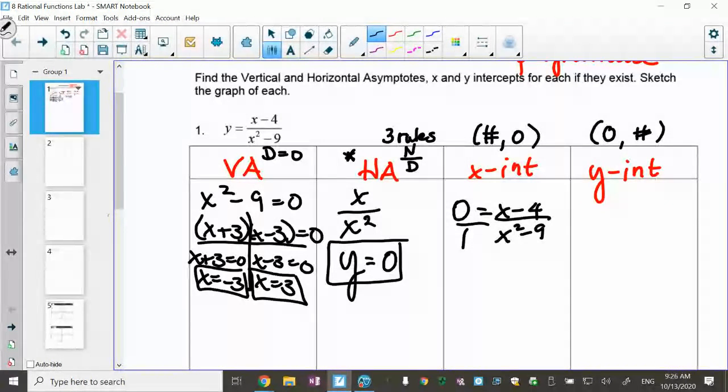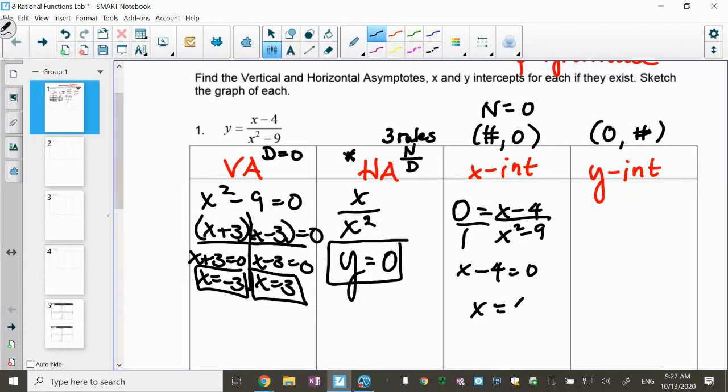Okay? Then if I cross multiply, I really have x minus 4 equals 0. So you know what this really comes out to be? You're actually putting the numerator equal to 0 is what ends up happening. Because when you put a y in and you cross multiply, we've already put this in the denominator, said, okay, where doesn't it exist? So I've already taken care of this, but when I cross multiply, I add 4 to both sides, I have x equals 4.